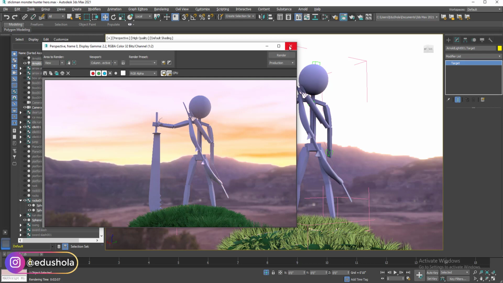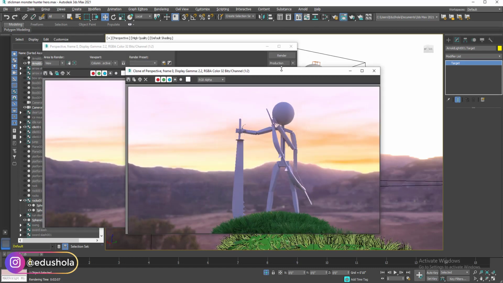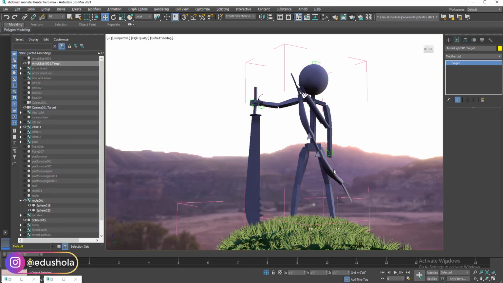So that's how I usually do a very quick grass in 3ds Max. I use the AM4 modifier without using an external plugin, and it's quite convenient and easy to set up. Just use the presets like I showed you, and that's it. So let me clone this shot and just quickly do another render before we go.